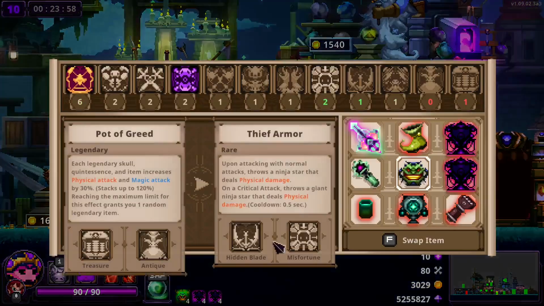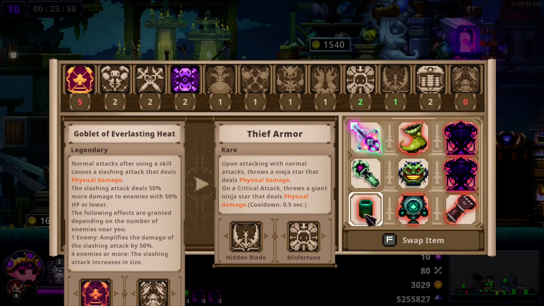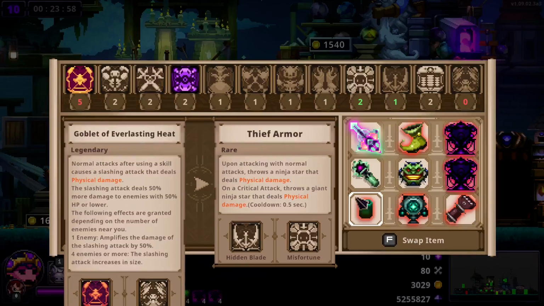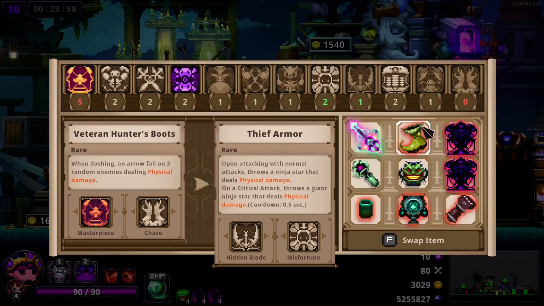I don't know. It could be get rid of this by, I'm thinking about buying Antique on the pedestal. But I don't want to lose courage. This is just too helpful in rooms to get rid of, I feel.